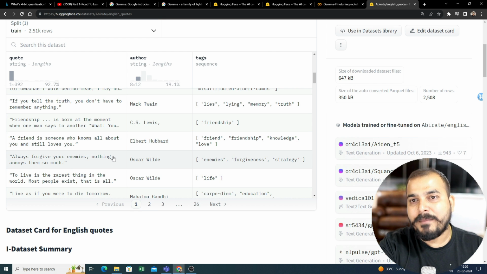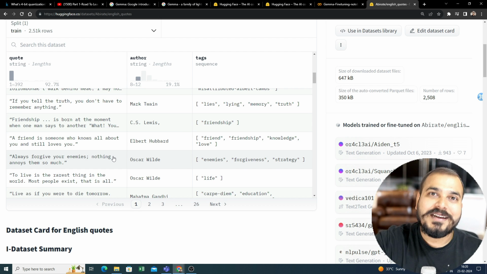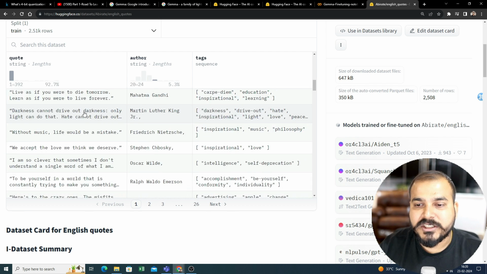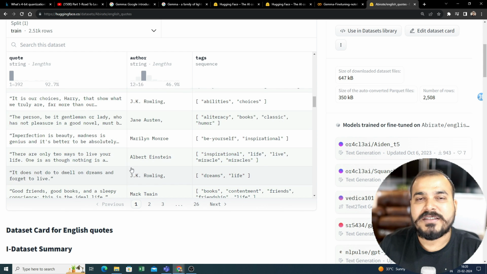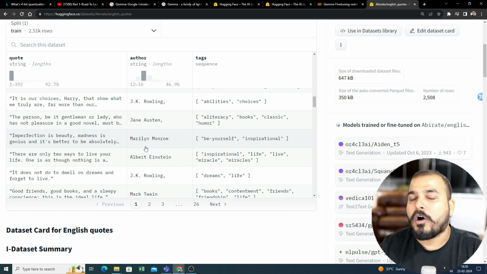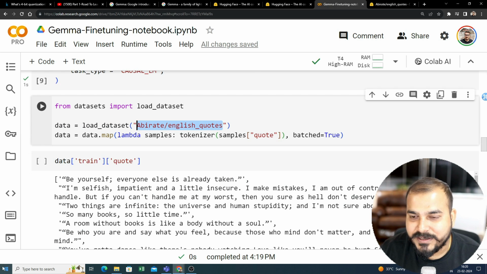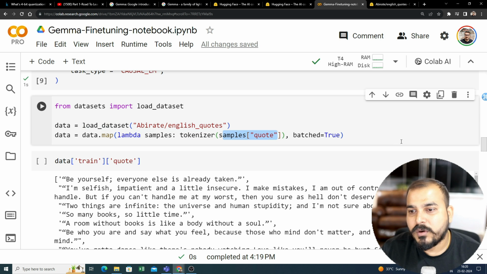Let's say that my Gemma model knows some of the quotes on the internet along with the author. Now my main thing is that I'll have some additional data set and we'll train with this specific data set, and then identify the author for a particular quote. We'll implement something like that. So here you can see that I am loading this particular data set from Abirate English quotes, and then we are taking a sample from these quotes.